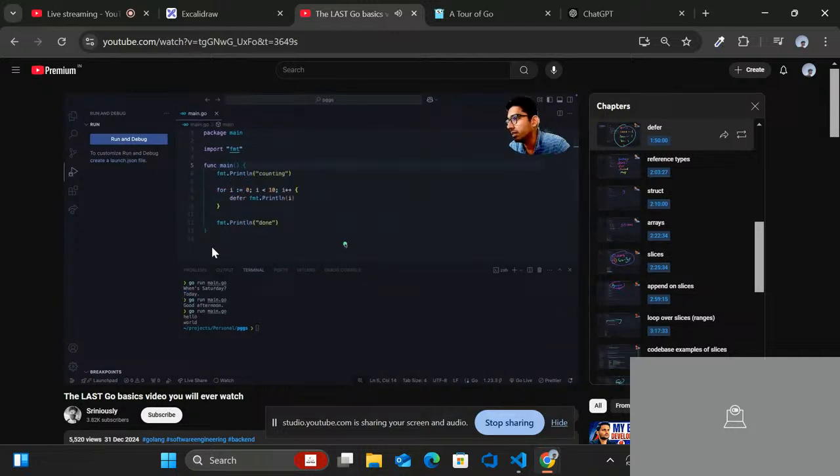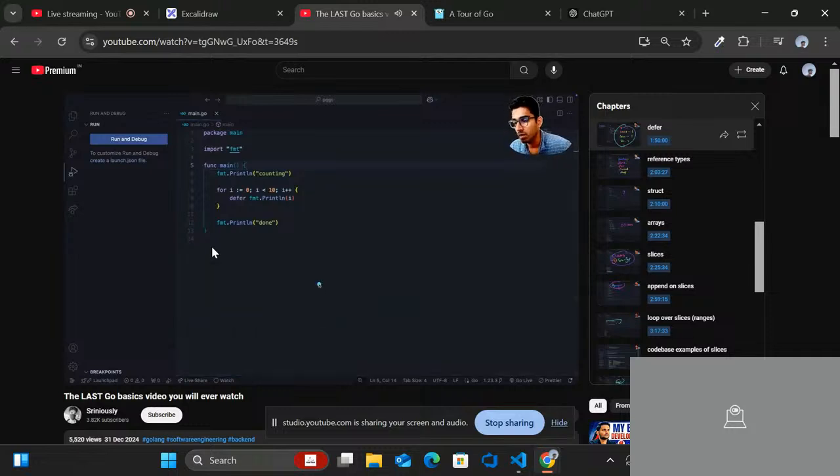Now to understand this concept of defer and the stack of defer a little better, we have a loop. And in this loop, we are calling defer multiple times. Let's say 10 times. We are calling the defer statements 10 times in this for loop. Let's just execute it and then we'll understand what happened here. So say go and you can see first the counting that got printed, then we have done, then we have 9, 8, 7, 6, 5, okay, in the reverse order. Now let's understand what exactly happened here.